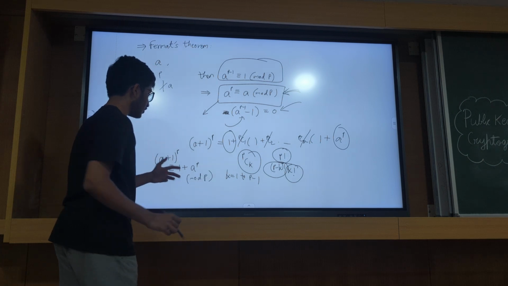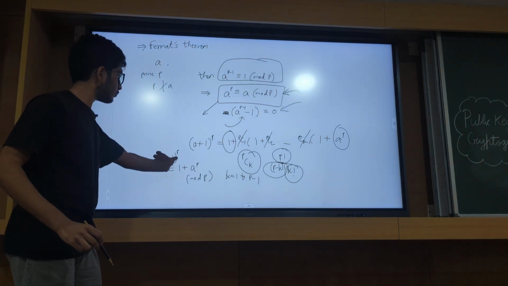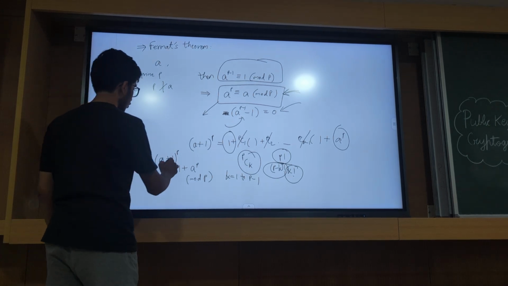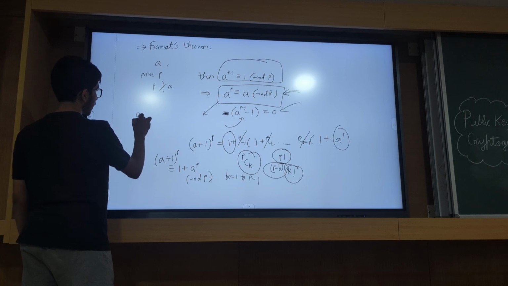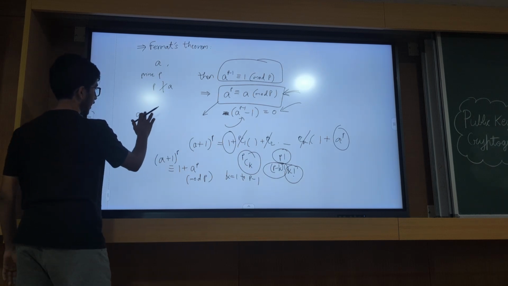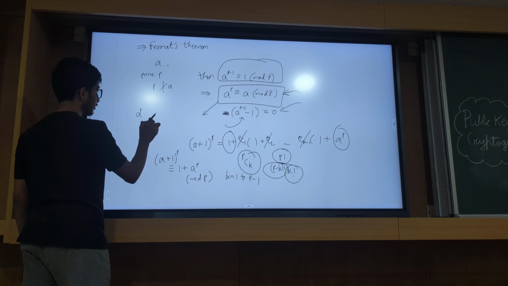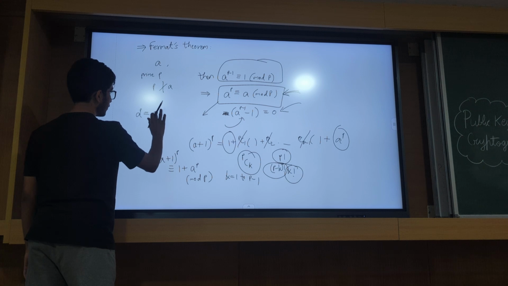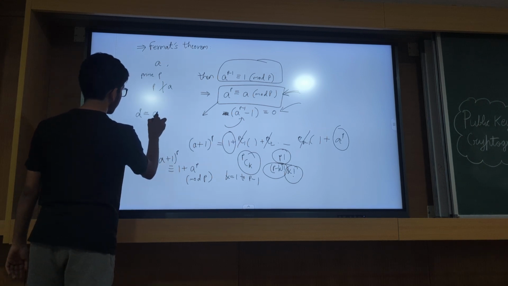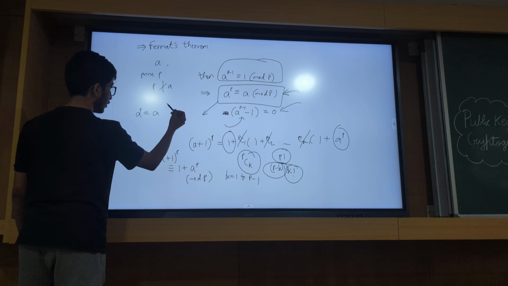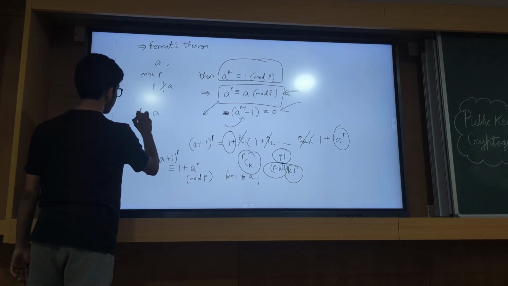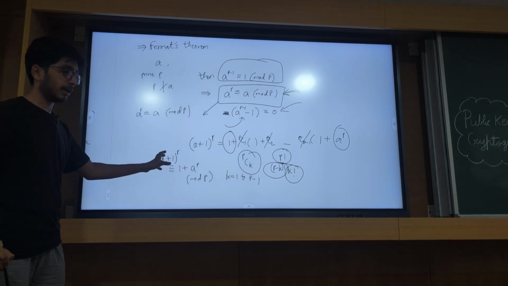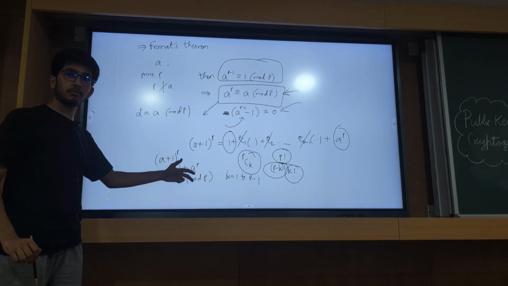So can you see which method I am going to use now? There is a plus 1, there is a minus 1, so we can use induction. When you use induction, on the left hand side you will get (a plus 1) to the power p. I started with a plus 1 and a, but you can start with a and a minus 1. If I start with a and a minus 1, I will get a to the power p on the left side. On the right side of the congruence symbol, you will get a, because from a plus 1 to 1 you are going down. So you will get a to the power p is congruent to a mod p when you use induction and sum all the things. We're doing induction on a: (a plus 1) to the power p, a to the power p, (a minus 1) to the power p, and so on.